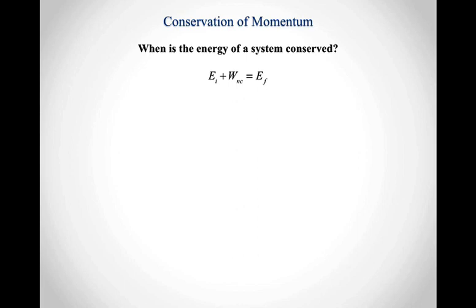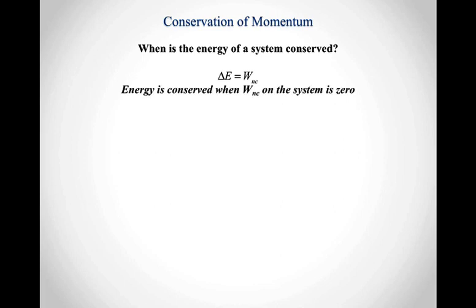And I can rearrange those energy terms. So basically I end up with final minus initial energy on one side of my equation and the work done by non-conservative forces on the other. And so if I'm interested in energy being conserved, that means I want the same energy at the end that I had at the beginning, which means I want delta E to be 0. So the easiest way to determine when the energy of a system is going to be conserved is that it'll be conserved when the work done by non-conservative forces on the system is 0.